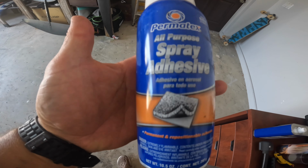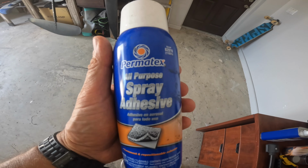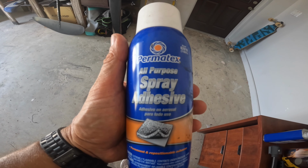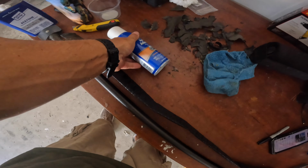So I've got some spray adhesive. That's the sort of thing you use on carpets. So that's basically what I'm going to use. I'm going to spray the boom. Once that's sprayed, I'll get the thing on as quick as I can, and then we'll see if we can heat shrink it and get it to stick.